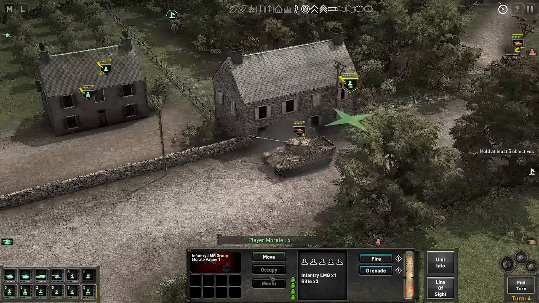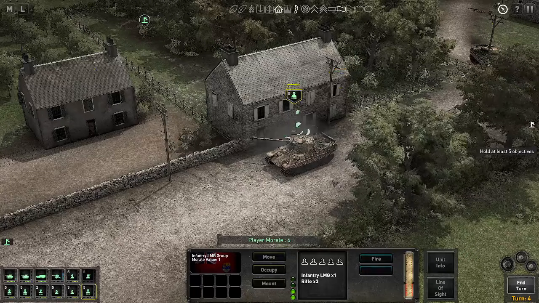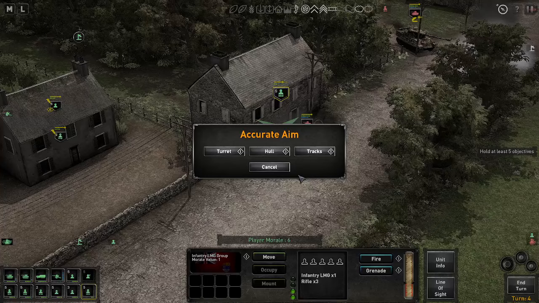Should we just annoy this guy? Should we just throw some grenades at him? Let's just throw some grenades at him from above. His hatches are closed, so it's not likely to do much, except annoy him. Top of the hull.